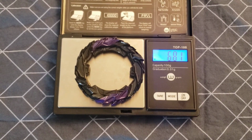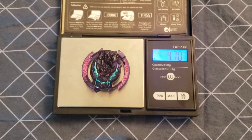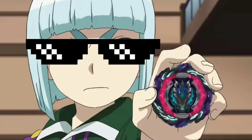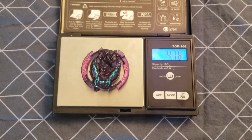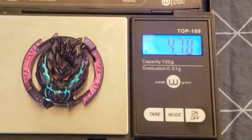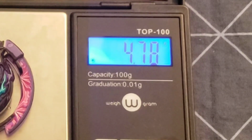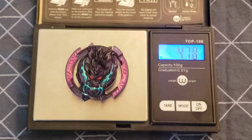Even then, very solid. Now we have the Balkesh B7 drive chip. Very cool looking chip. Probably one of the coolest looking ones. I know I'm probably biased because I love Balkesh, and I know looks are subjective, but personally, I think this chip is one of the best looking QuadDrive chips. The chip itself weighs about 4.8 grams, not crazy at all.